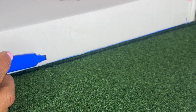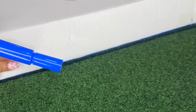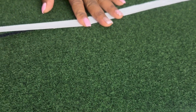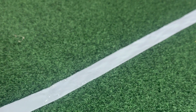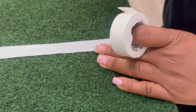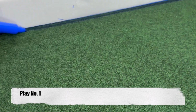Now, whether you are a die-hard football fanatic or if you're like me and you're just in it for the snacks and maybe Usher, this DIY guide will ensure that you have the most memorable and winning Super Bowl party on the block. So let's dive into this playbook party of perfection. Touchdown guaranteed. Guys, now that we have done our kickoff, let's move into play number 1.